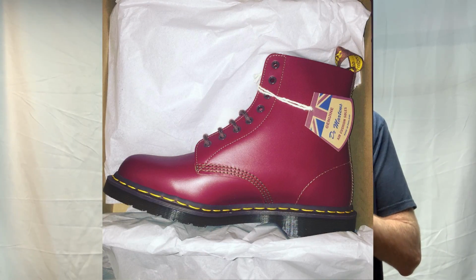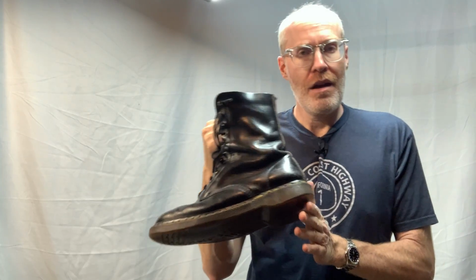I had ordered from England, actually, the Oxblood 1460s originals, which were still made in England, and they were basically reproduction boots of the classic 60s Doc Martens. I had those shipped in, and I had the same issue. They didn't fit around the calf right. They're just too loose. I think the soles fit me fine. The actual footbed was fine, but the rest of the boot was just too big, and I didn't wear them because of that. Now I've gotten Trickers, and I don't have any issues with those. They're an English boot maker, but for some reason they can make a boot that fits the person better than Doc Martens. That's just my own personal thing. I love Doc Martens. I wish I could wear them, but they don't make a boot that actually fits me. But that's what it is.